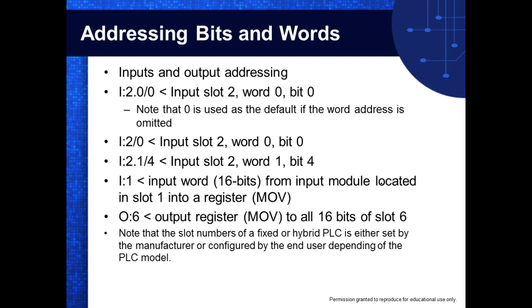Power doesn't occupy the CPU. The CPU occupies slot 0. Guys, 0 is used by default as the word address if you omit it. So if you don't put one out there, it's going to use 0 as the word number. That's what we've been using most of the time, right?